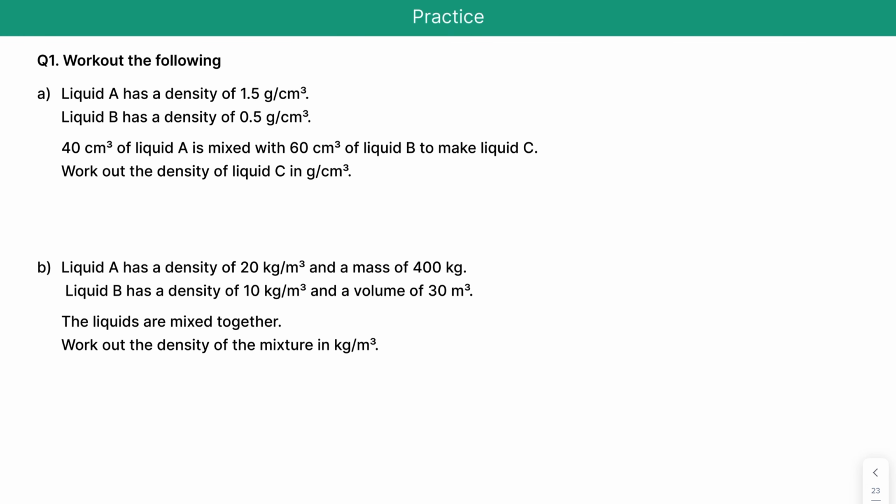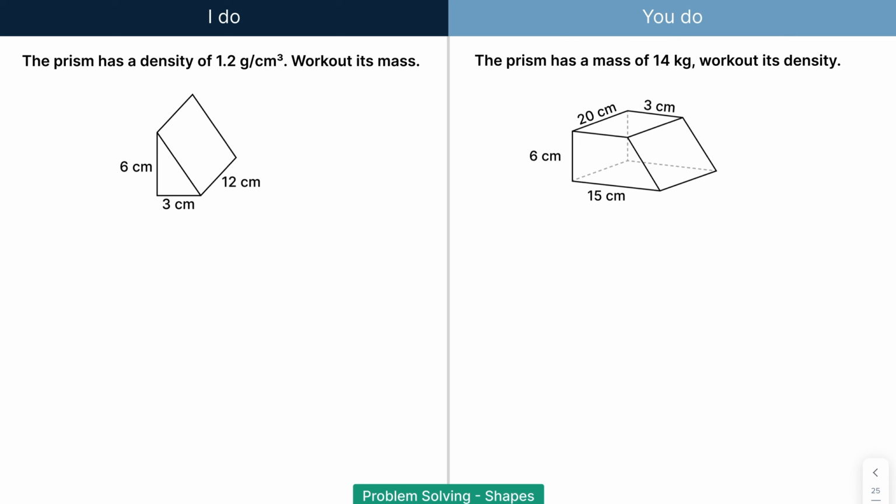So here's some practice questions. Press pause and have a go. Here are the answers. Mark your work. And now moving on. So sometimes you'll be given examples like this where you actually need to calculate the volume. So in this question, it wants the mass. So we know that density is mass over volume. In fact, if I should write that here, so we know the mass is density times volume. We have the density, which is 1.2 grams per centimeter cubed. That's given in the question.